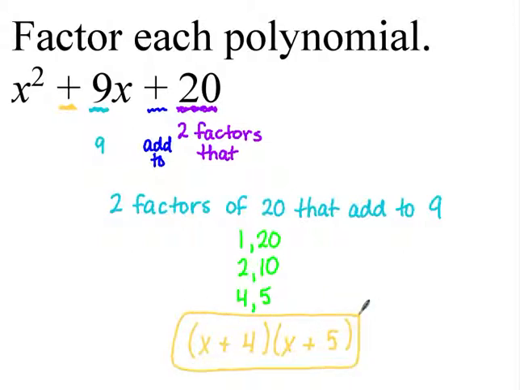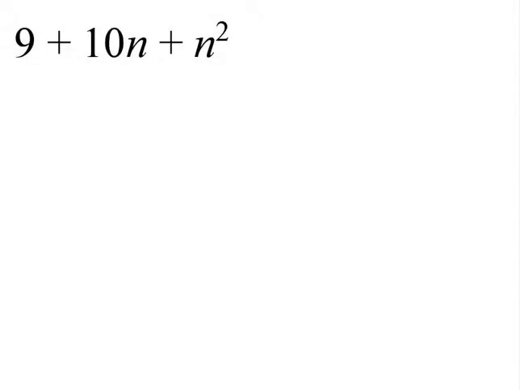Now generally when we factor, you're not going to have to write all that stuff down. This is just the initial learning curve that we have. Okay, and you're going to be able to look at a problem and say this is what it's going to be. So let's go and look at this one. What's the problem with this one right here? 9 plus 10n plus n squared. It's not in descending order. It's not in standard form. And so that's the very first thing I need to do.